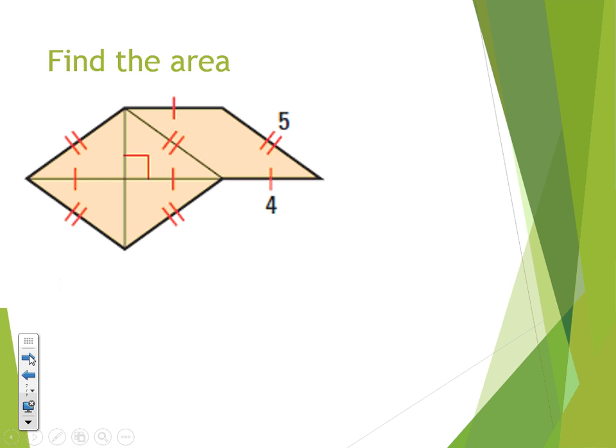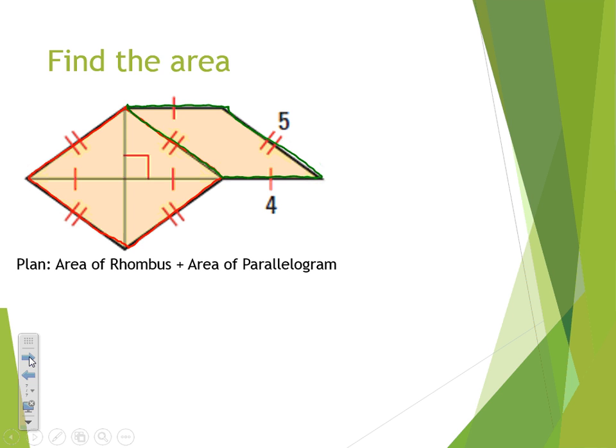All right, ladies and gentlemen, last one. We need to find the area of this shape. Now, this shape is 2 shapes put together. The one in the center right here is a rhombus. All sides are congruent. Now, the shape connected to this right here is a shape we have already learned. This is a parallelogram. So in order to solve this problem, I'm going to have to find the area of the rhombus and the area of the parallelogram. Before I go ahead and do that, I'm going to plug in everything that I know. So anything with 2 lines is going to be 5. Anything with 1 dashed line is going to be 4.